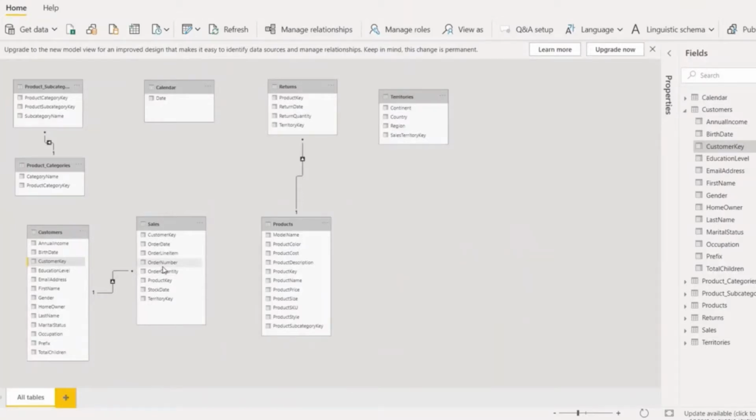Second comes the cardinality. What is cardinality? Cardinality is about the direction of how the data will be flowing from one table to the other. You see the arrow here? The arrow is flowing from customer to sales.